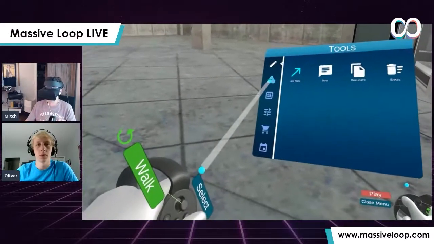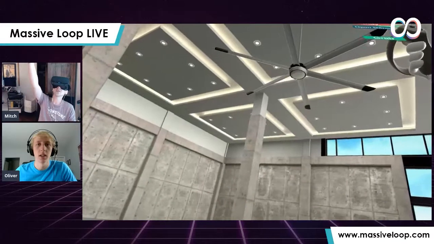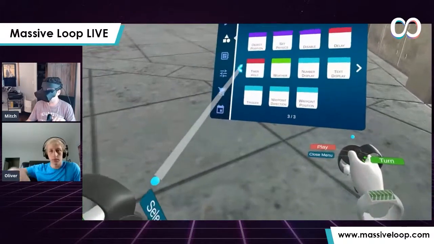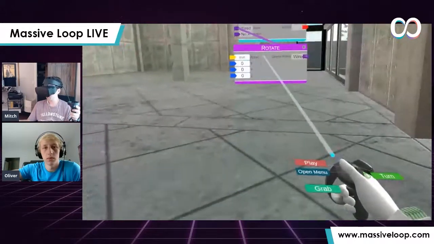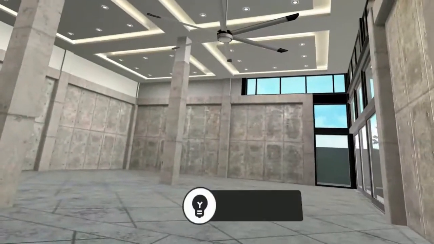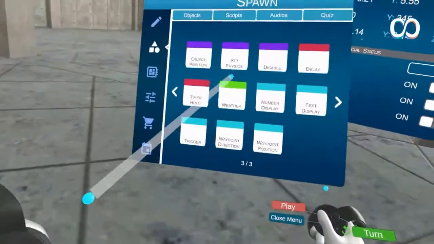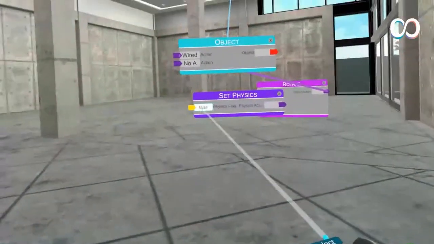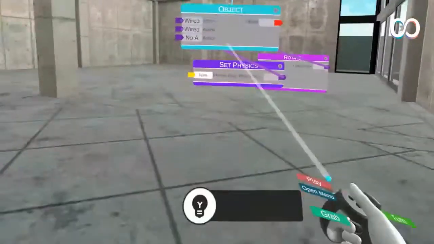So I'm going to go ahead and start out with the fan. I think that's a good place to start. They kind of put a collider on the ceiling, so I can just shove the fan and it sticks in place like that. I need a rotate script. I'll take the info of that. Make the fan rotate. True. I need to grab my info tool. Make sure it's non-static so that it stays. But there's another way to do that if I'm trying to use more scripts. Set physics. Yeah, there we go. So I'll take the object and I will keep it false because I don't want physics on. And then I attach it. Yeah, and now it'll stay.